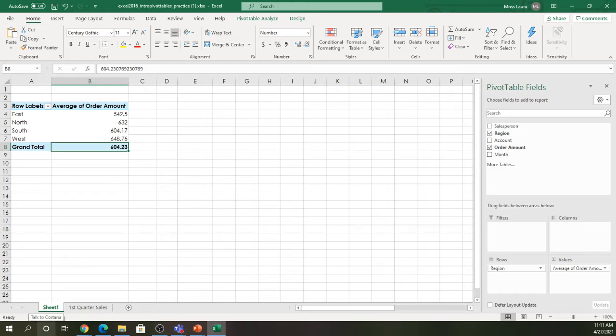Okay, so what I ended up with here at the end of my workday was I found out the salespeople and how much they sold in total. I was able to see how much my salespeople sold monthly. I was able to see how much the company sold monthly and in total over the 3 months. And then finally, I looked at the regions. I was able to see how much was sold in the regions and the average amount in the regions. Lots of answered questions. If your pivot table here looks like mine, you're good to go. Save it, add it, turn it into the Intro to Pivot Tables assignment.